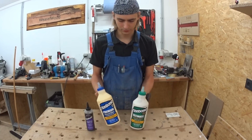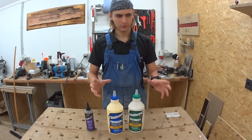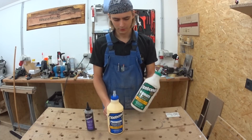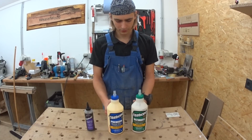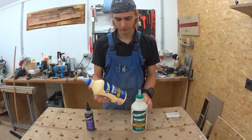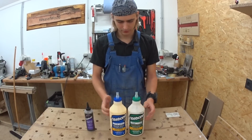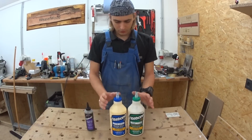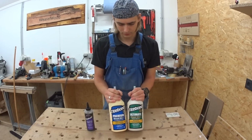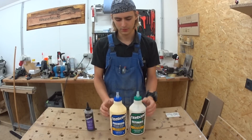So if you have a complex part with different parts and alignments and all that kind of stuff, use the Ultimate one. For your normal jobs you can stick with the Premium one. It's a bit cheaper, and also they should be about the same strength once cured.